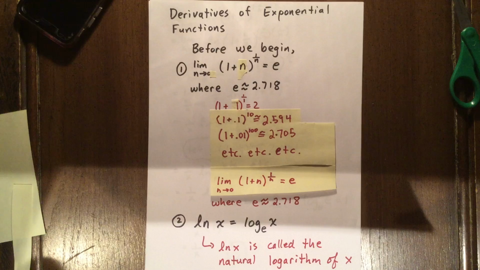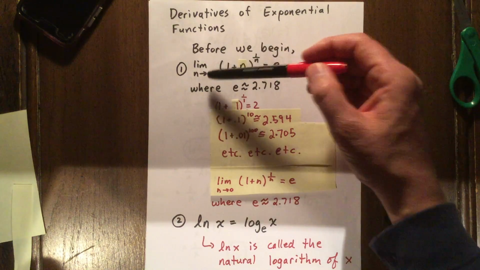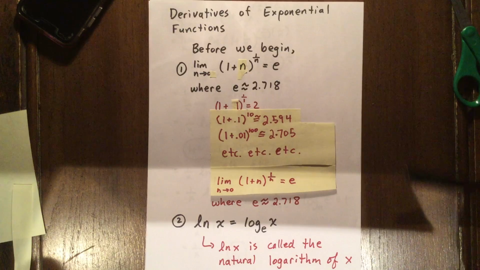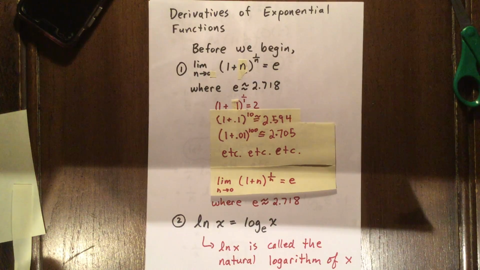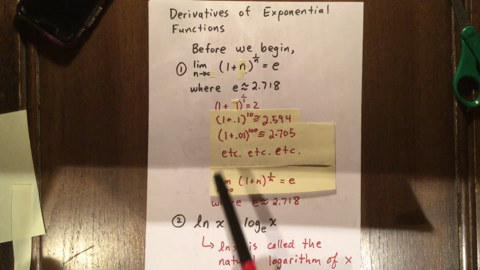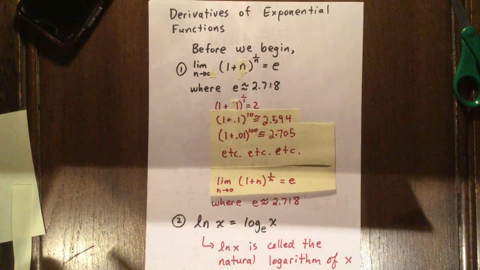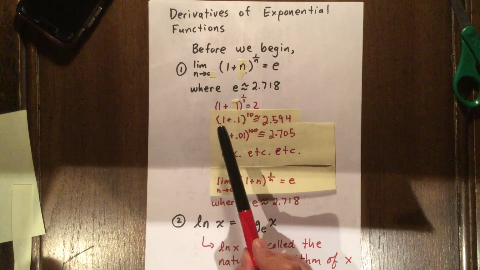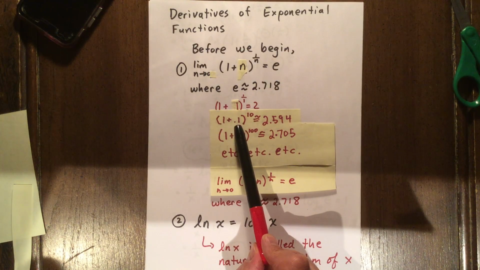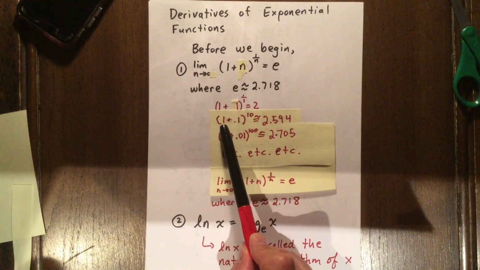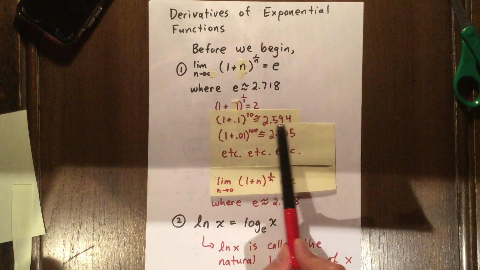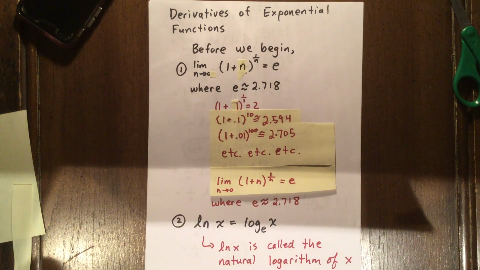but very important to mathematicians, is the constant e. And by definition, e is equal to the limit as n goes to 0 of 1 plus n quantity to the 1 over n. So to show you what we mean, we'll let n go to 0. So let's let n equal 1. 1 plus 1 to the 1 over 1 is 2. Now let's let n go to 0, so let's let it be 0.1. Well, 1 over 0.1 will be 10. So 1 plus 0.1 to the 10 is approximately 2.594.